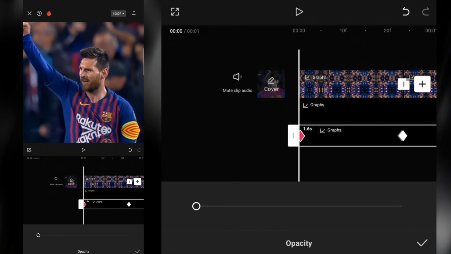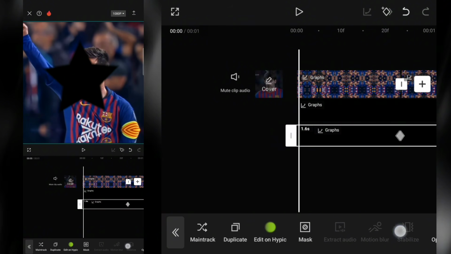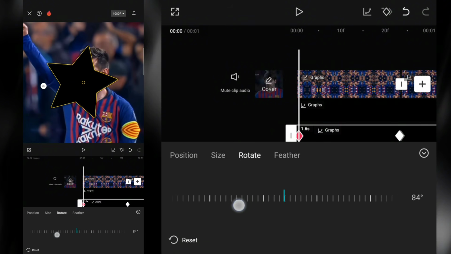Let's delete the first opacity keyframe so we can see what we are doing. Rotate it the same way you did the first overlay.